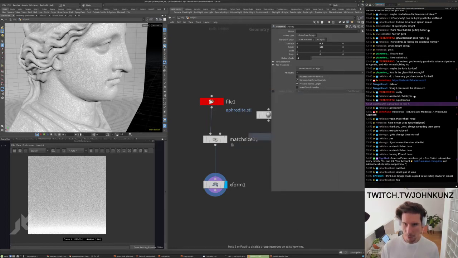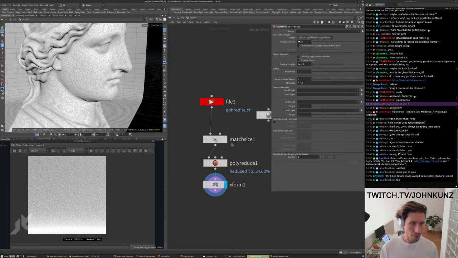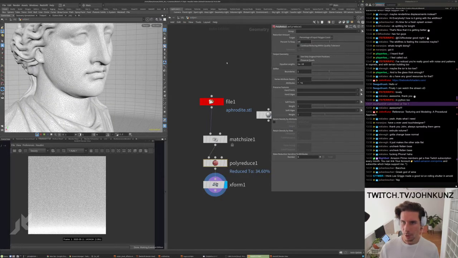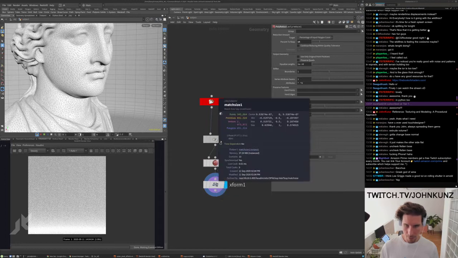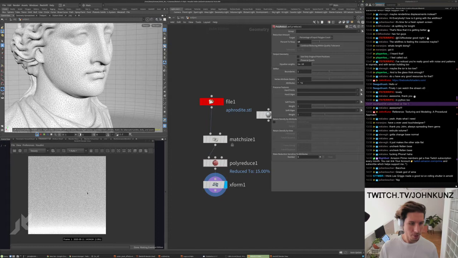Sometimes poly reduce is quicker though, in terms of just performing the operation, it will give you results more quickly. So I might just try this for right now. So we cut down 10% or 15% of the original resolution.